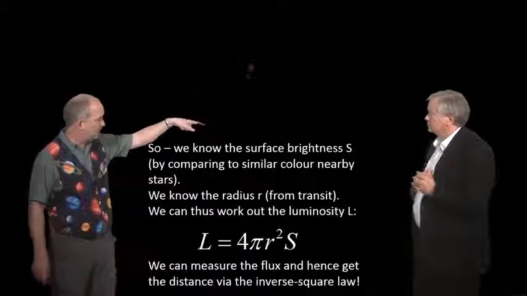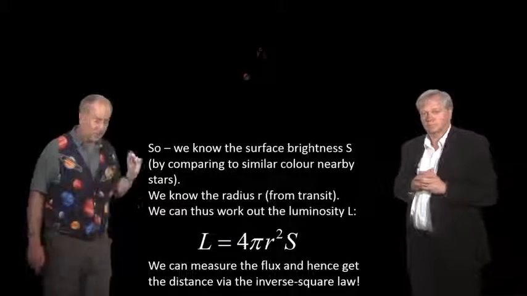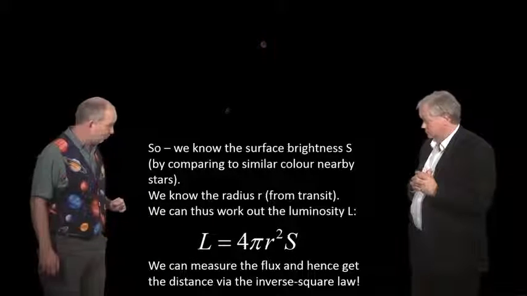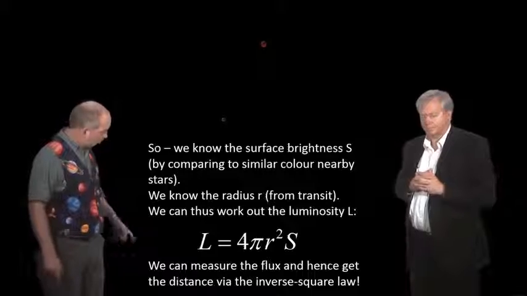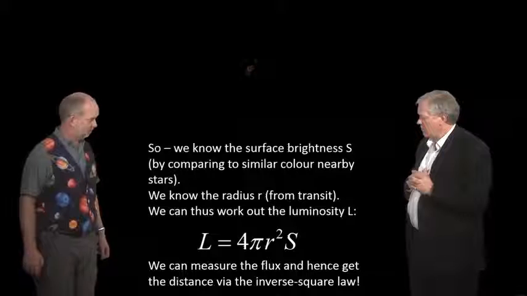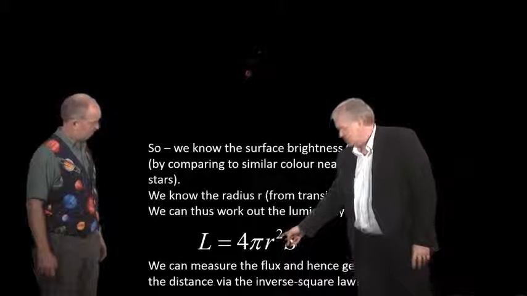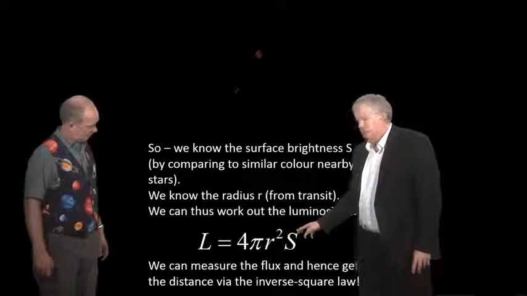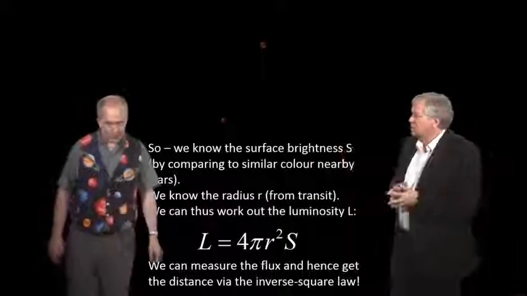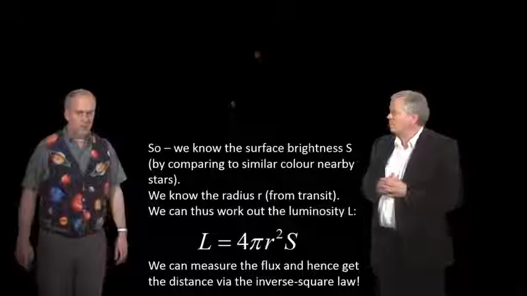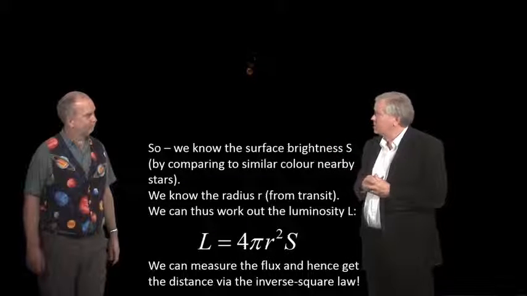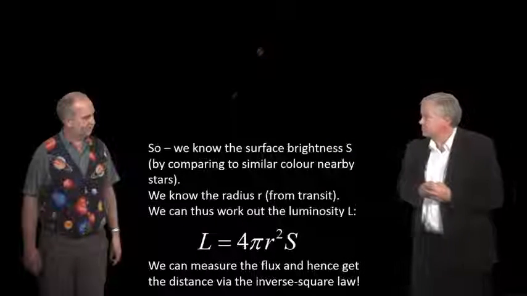So when I look at our binary things, we know the surface brightness. That's the brightness per unit area. It's going to be the same no matter how far away it is. We also know the radius of these stars because of the eclipses. So the luminosity is going to be the surface area times the brightness per unit area. All right, so we've now managed to take that radius measurement, convert it to a surface area, times the surface brightness, and we've measured the luminosity, which is how many watts our star is. And so we've calibrated our light bulb in an absolute sense. So when we measure how bright the object appears, we can use the inverse square law to measure its distance.